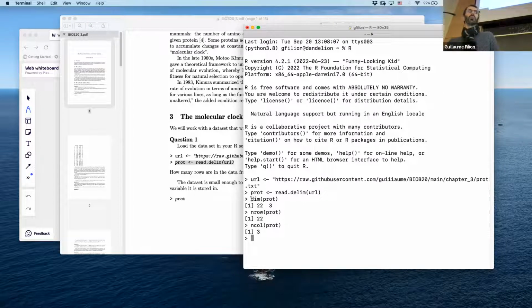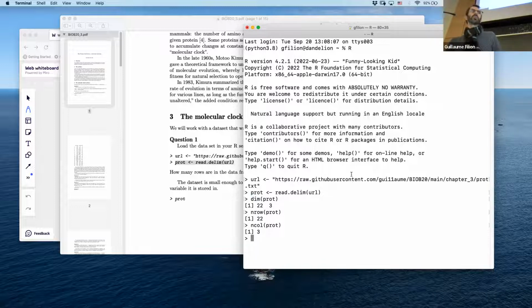Whenever you receive something that is a data frame, the first thing to check is the size of the data frame. Is it some sort of humongous data frame that's not going to fit on my screen, or is it something cute and tiny like this one that I can show on my screen without running the risk of getting my computer stuck? 22 by 3 is considered a small data set.